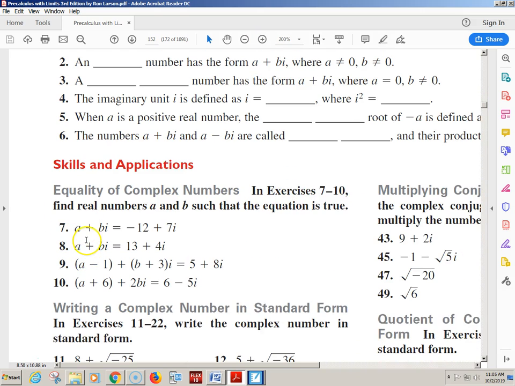What would you do, Laura? Good, because A minus 1 had to make 5, right? So A had to be 6. So basically you're doing a system of equations, because the real A minus 1 had to equal the real 5, and the imaginary B plus 3 had to equal the imaginary 8. What about the i on the outside? Does it mean anything? Well, it tells us which category. Real had to go with real, and imaginary had to go with imaginary, like A had to go with 13, and B had to go with 4.